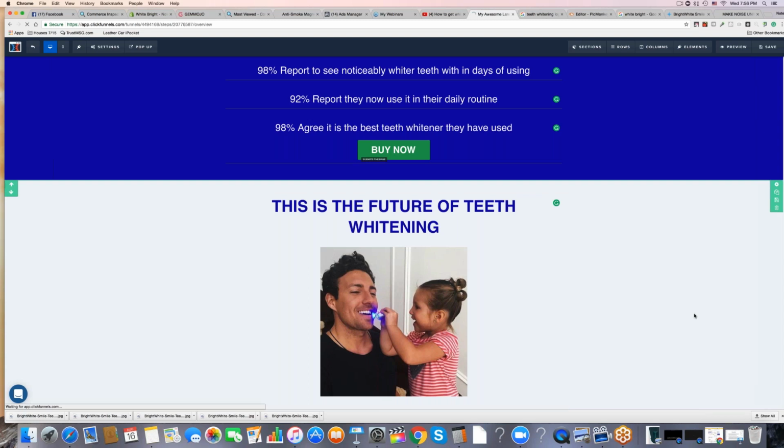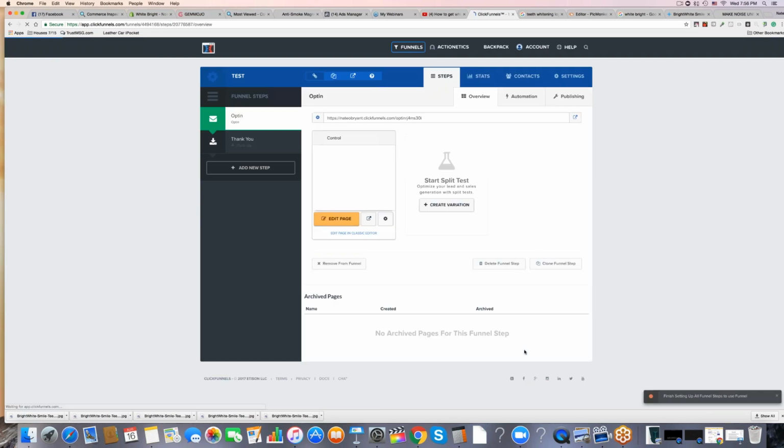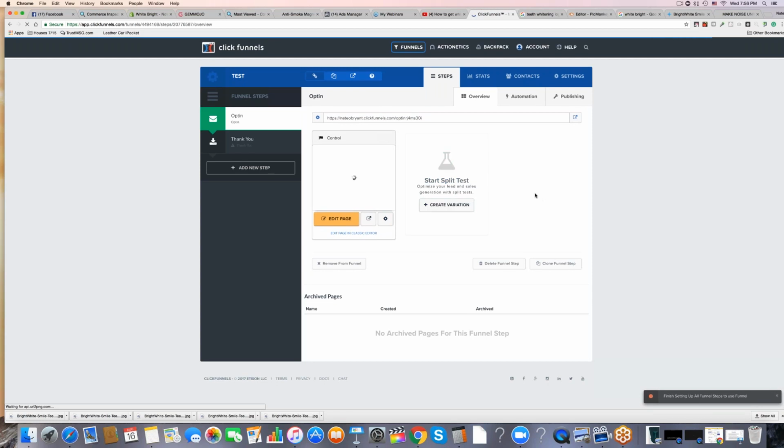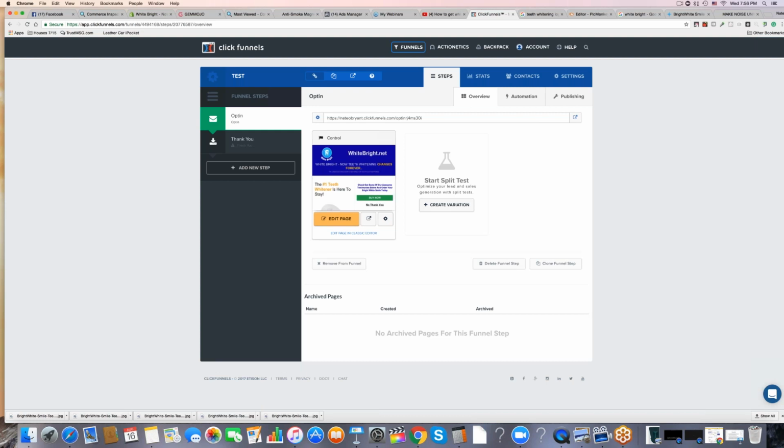Somebody did actually mention a good point. Visually, if you see the number of the product multiplied that many times, it works. It does definitely work. I use it inside my own funnels as well. But once again, for sake of time, we don't want to keep creating different pictures and wait all that time for it to load. For instance, if you have one product, you put one product there. If you have 3, then put 3 products there.